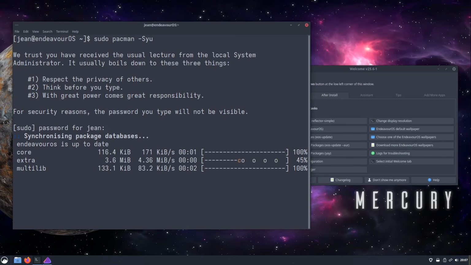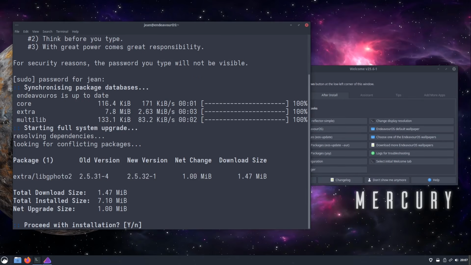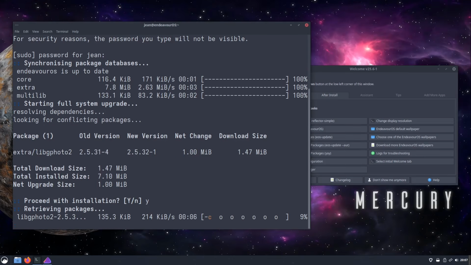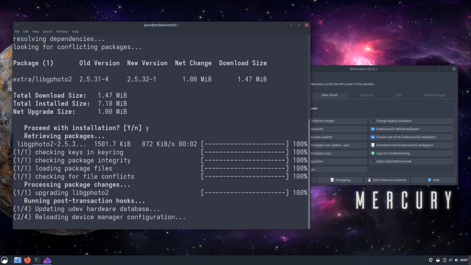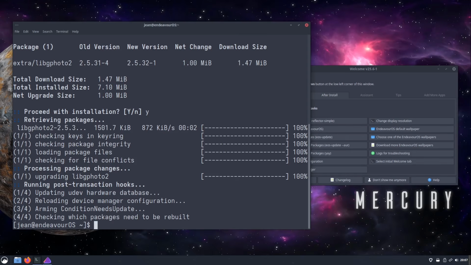And then everything is synchronized and updated. We see one update. I say yes, proceed with installation. So Y and yes. And then this package will be updated. Maybe other packages are also updated. So this command you could issue very regularly to get the latest updates.